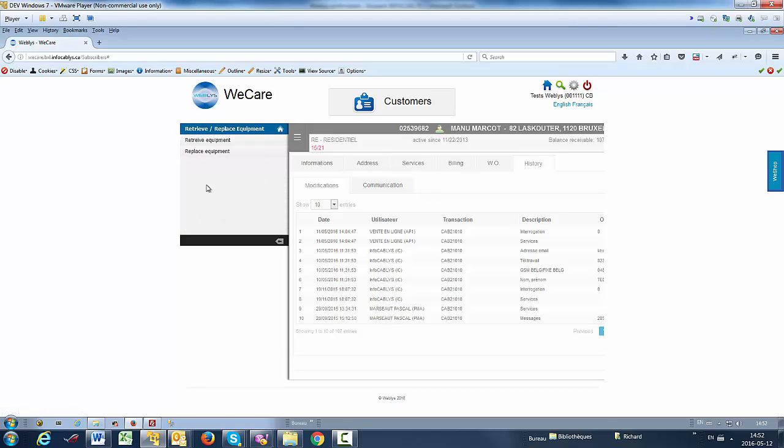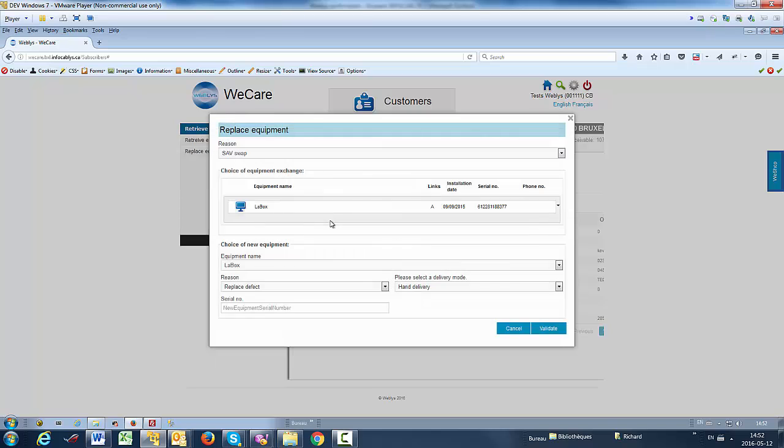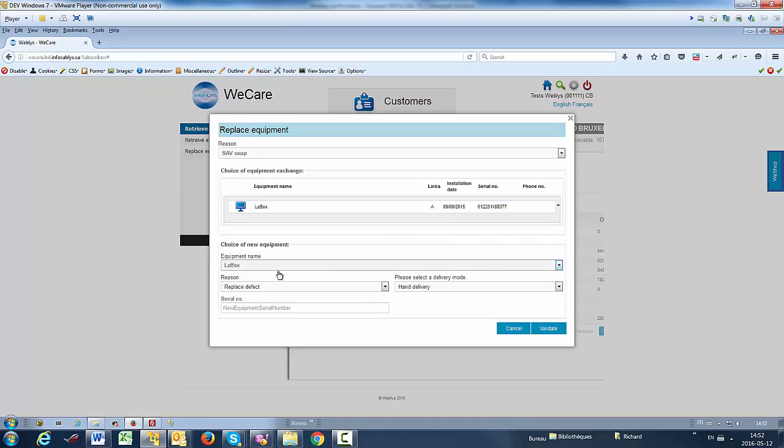We can also have a tool for when they go in a boutique. Sometimes they want to switch an equipment. So for example, we see here that we have La Box, which is the box. We have also a numeric card. We have the SIM card of the phone. So if I want to switch, for example, the box, I pick it up, and then we can change it for the same box, a new model, or the new box which is similar but maybe the latest release of the same box.